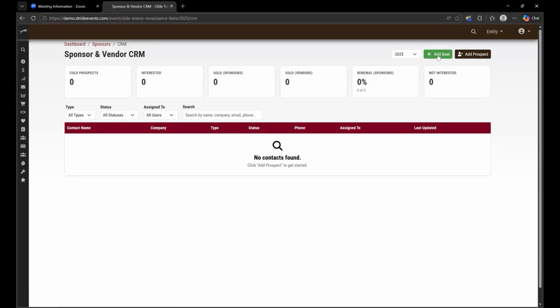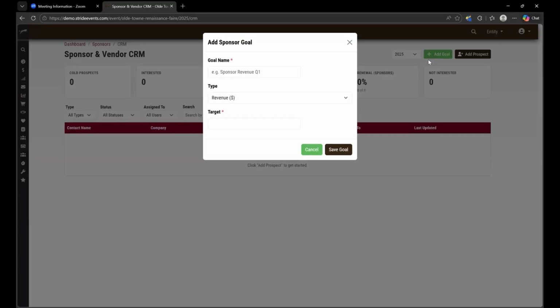And then if you have a goal that you want to add, you can do that. You can decide if you want to do a revenue goal or a quantity goal. So maybe you want to hit a certain number of sponsors or vendors, and maybe you do a quarterly goal, for example. So Q1 vendors, and you have a quantity, and maybe you want to get 10 vendors this quarter.